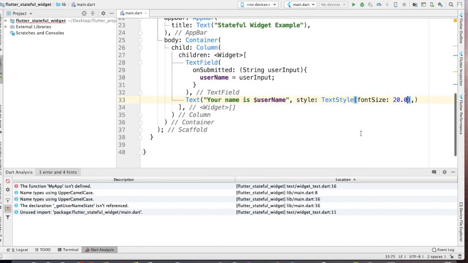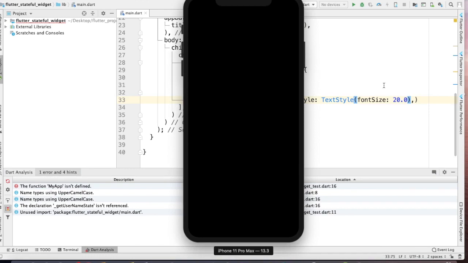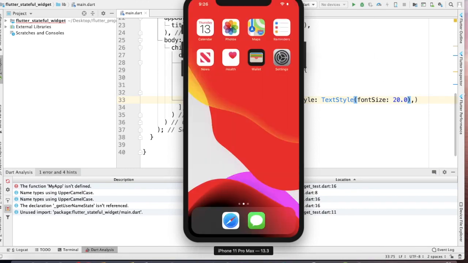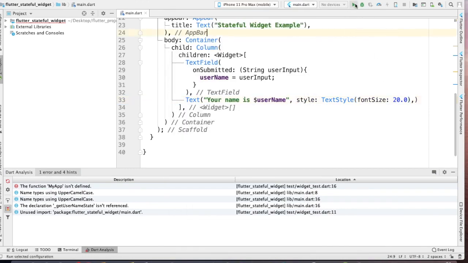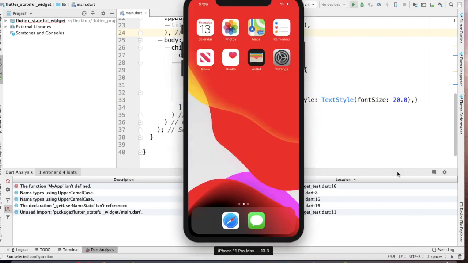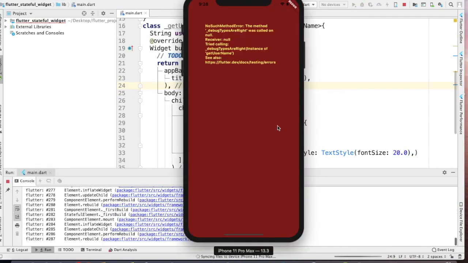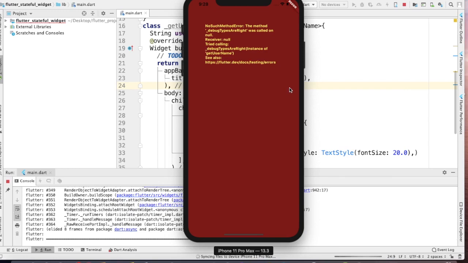Now if we run this, open the iOS simulator or connect your Android emulator or real device, whatever. I'm just using the iOS simulator now. When the simulator comes up, press this green icon. Alright, we got an issue here. Let's see what's going on there.